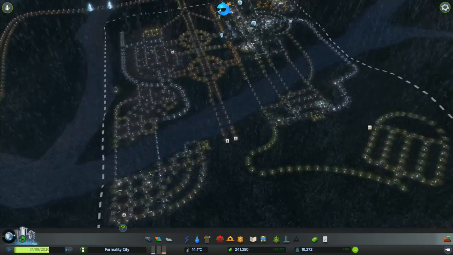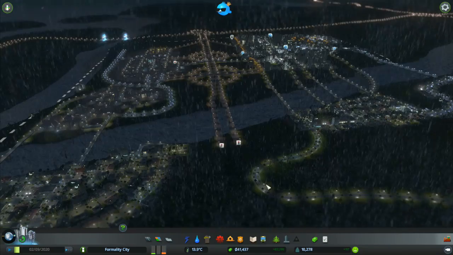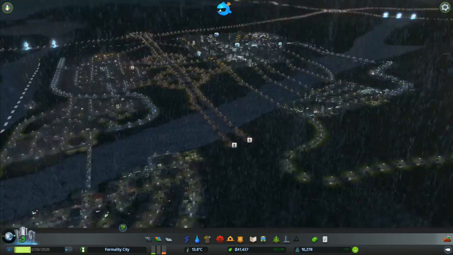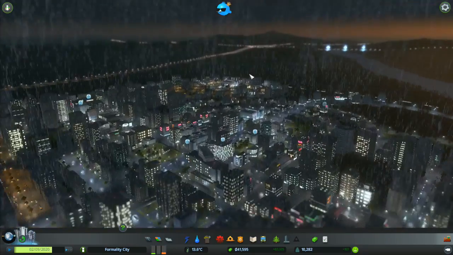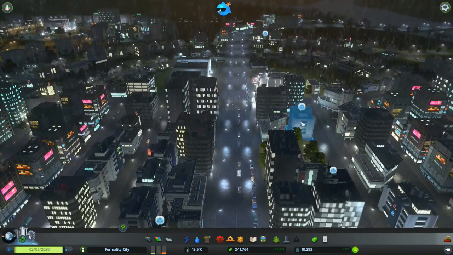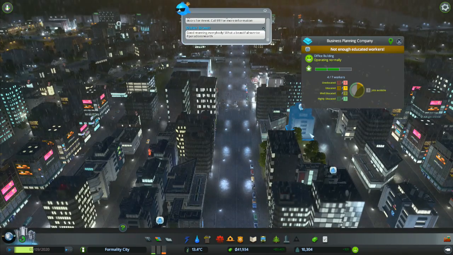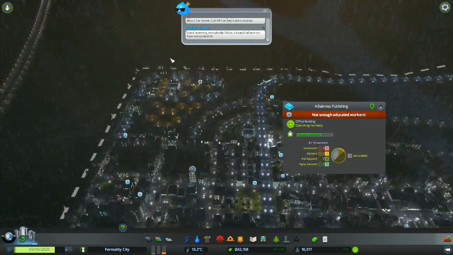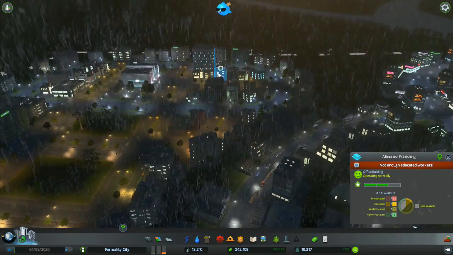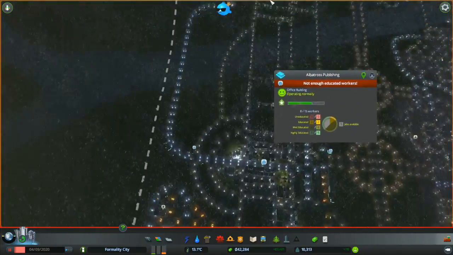So, I realised we can change this around as well. Because I realised we need, what's this? Operating normally, jobs available, not enough educated workers. I've got 2 universities in there. Prime. Alright. So what we'll do is we'll leave it there, guys.